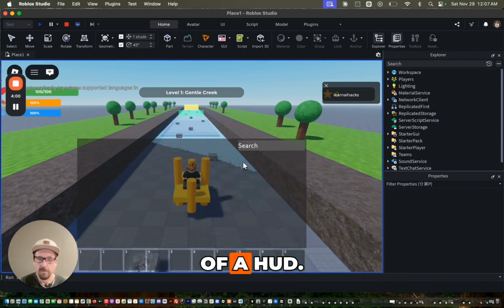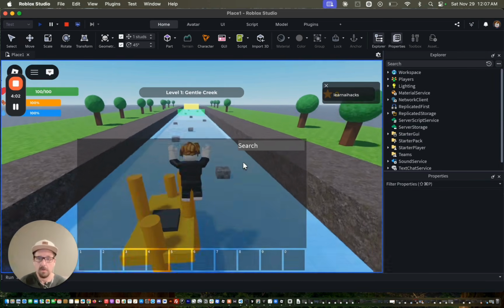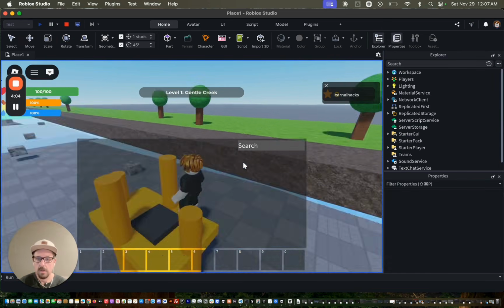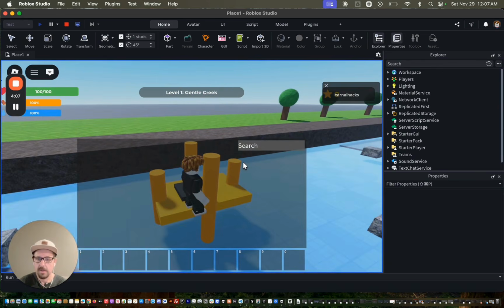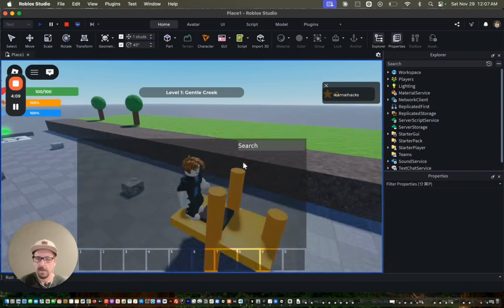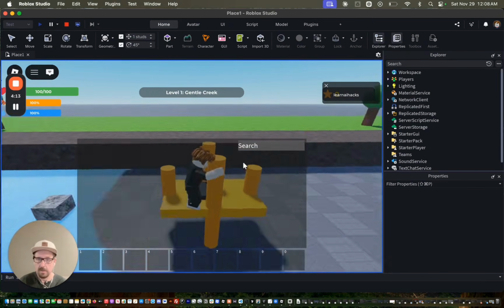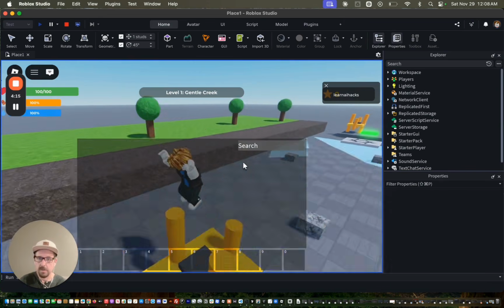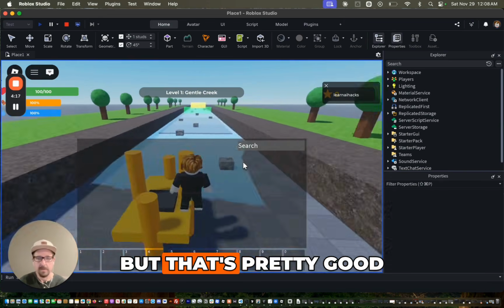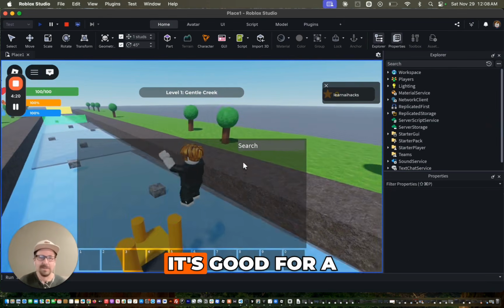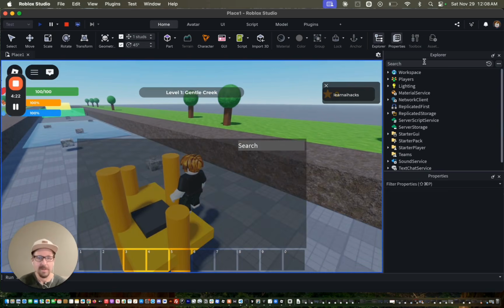Oh, it's got some kind of a HUD. Cool. Okay. So it's kind of broken, but that's pretty good for a first shot. It's good for a first go at it.